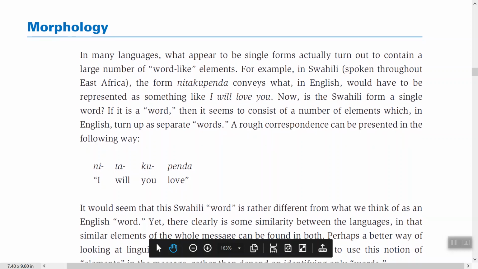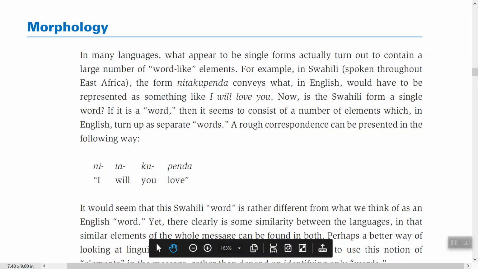Today we are going to talk about chapter number 6, which is titled Morphology. Of course, you third stage students are familiar with this subject. You have studied it in the second stage, so you are very familiar with the terminologies and the terms that we are going to talk about.